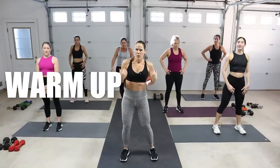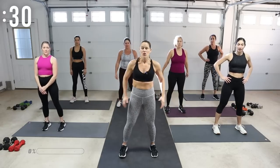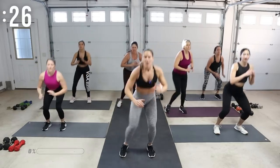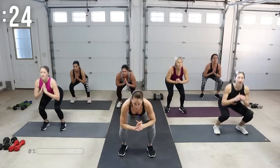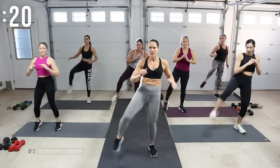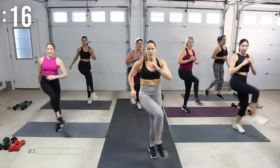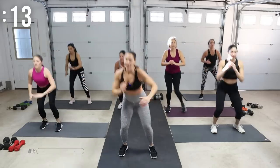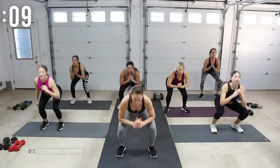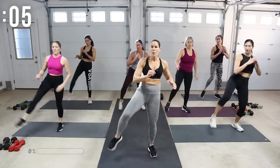Roll your shoulders back. We've got a 3-minute warm up to get ready for this power hour. Squat, knee comes in and around, then switch. Take your time because we got plenty of opportunities to level it up today. This is just warming the body up, getting it ready for all the work that it's gonna do for you today. So we're gonna combine elements of strength and cardio for a full body workout.